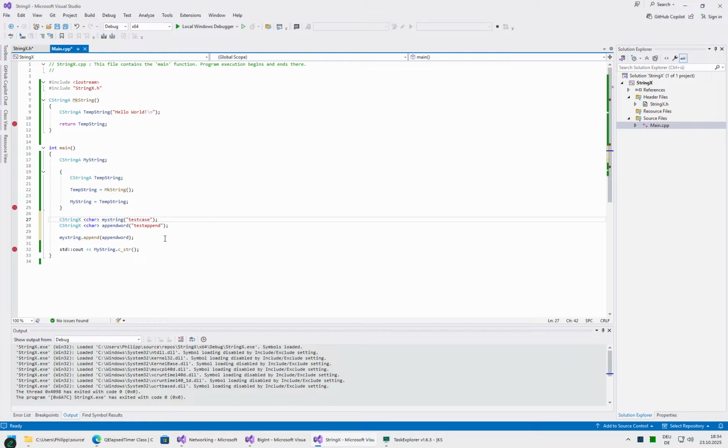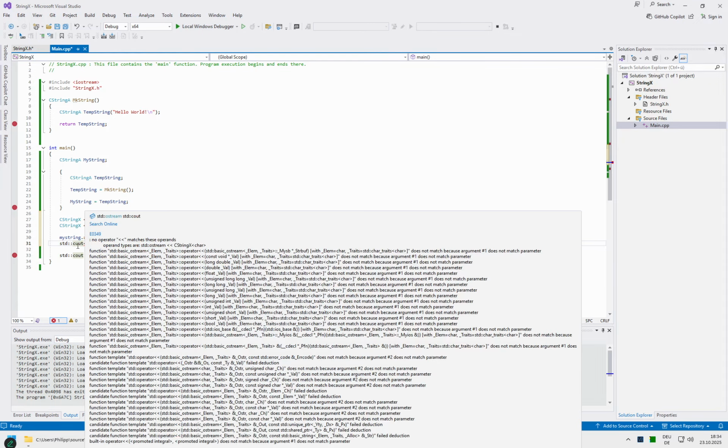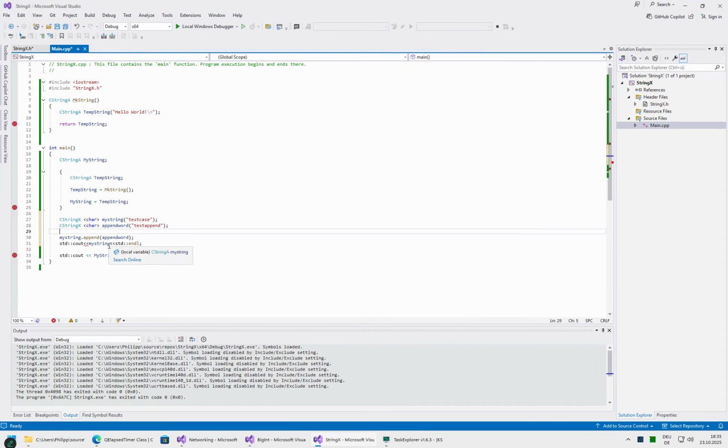String append string print. It will be fine because it's different case, which often I find is case sensitivity might be sometimes annoying, but in this case it will help us a lot. Well, myString, it doesn't know what to do with myString. You need to use myString.cstring, like in line 33.